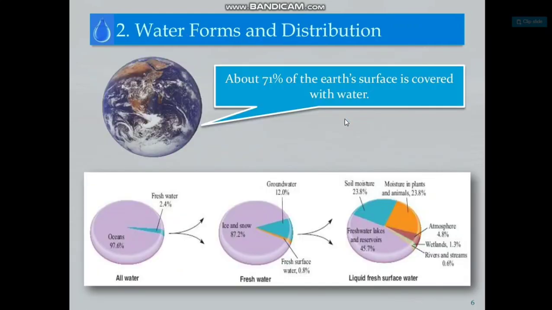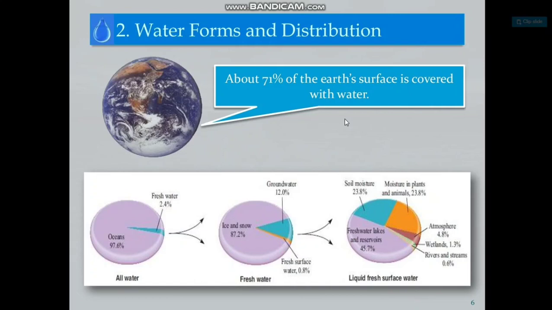Water forms and distribution: about 71% of the Earth's surface is covered with water, where we can see 2.4 percent of fresh water and 97.6 percent of ocean water. Again, groundwater 12%, fresh surface water 0.8%, ice and snow 87.2%.